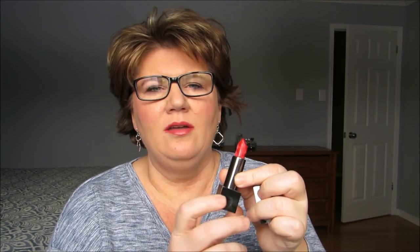The colour is absolutely beautiful and I find it very flattering. It goes on sheer, so if you're looking for full coverage, you're going to have to apply several coats to build up. It's absolutely beautiful — I love it. For wearability, I would say it's average; it doesn't last all day, but that's okay because I don't mind reapplying. If you're looking for a nice, sheer, moisturizing splurge of a lipstick, I would definitely recommend the Burberry Kisses.